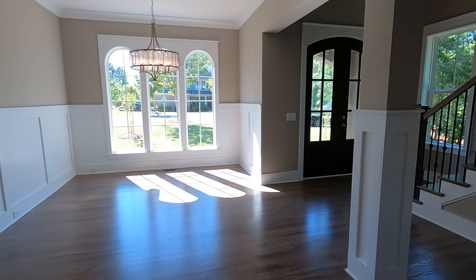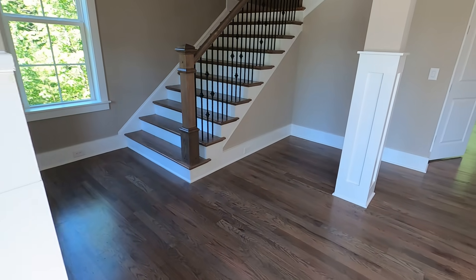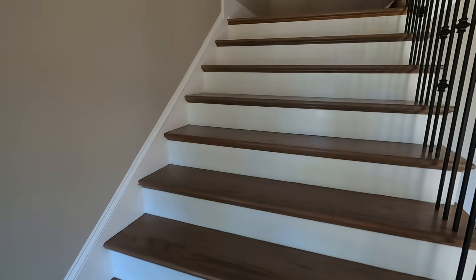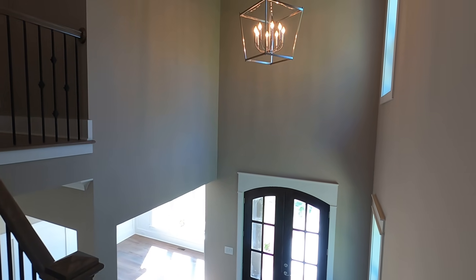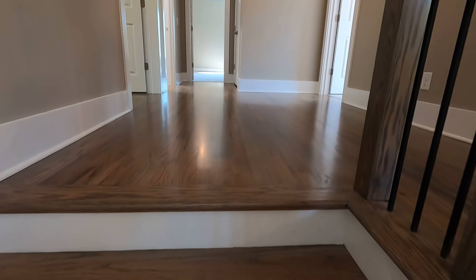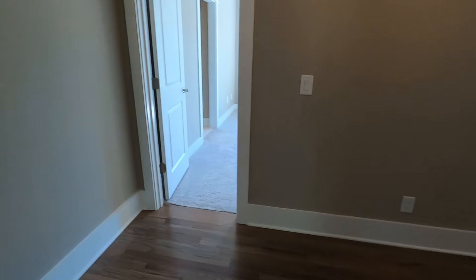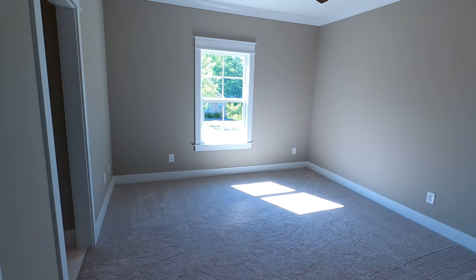We're gonna go upstairs and I'll finish with the basement, which is multi-generational to the core. Congratulations to Chris the builder for putting space like that in there. When I first walked into this house, the smell was like — this is a luxury house. You've got this dramatic two-story light up at the top, every morning coming down the stairs. Wow. The multi-generational aspects of the basement — you can go one of two ways.